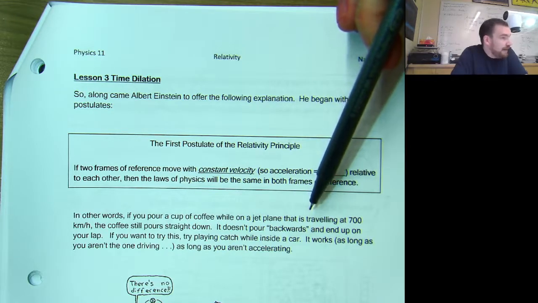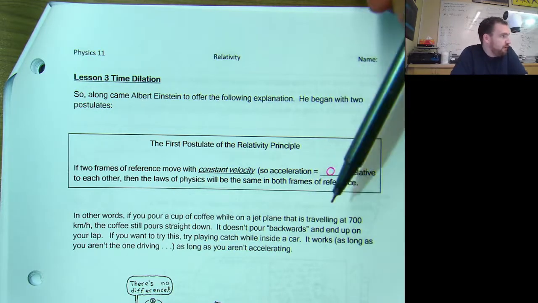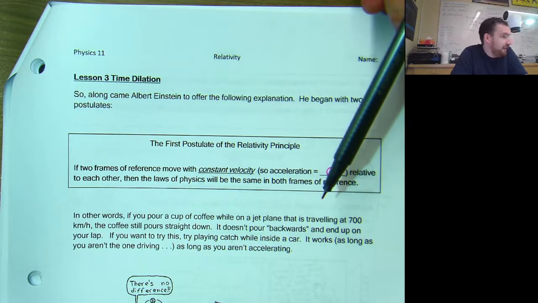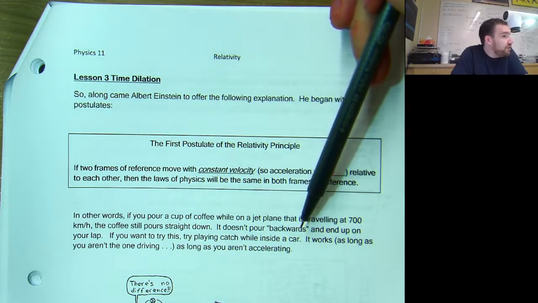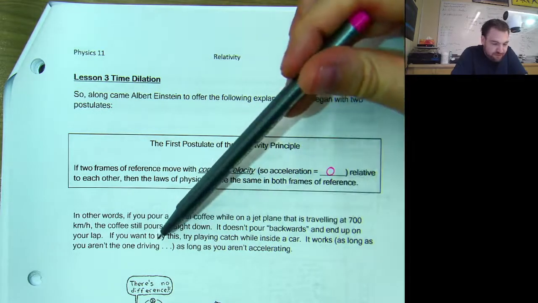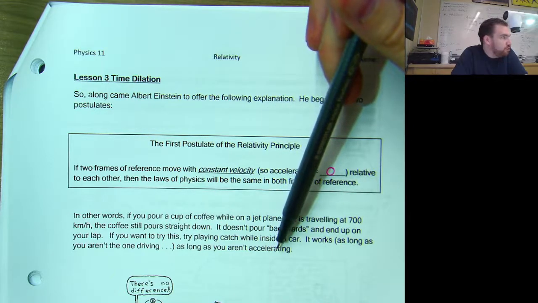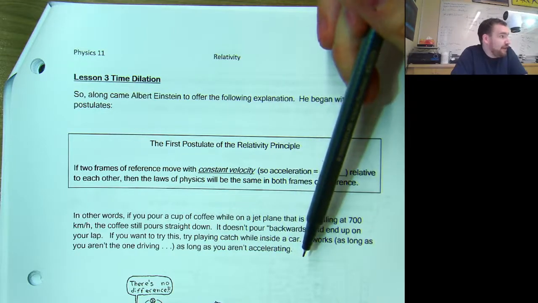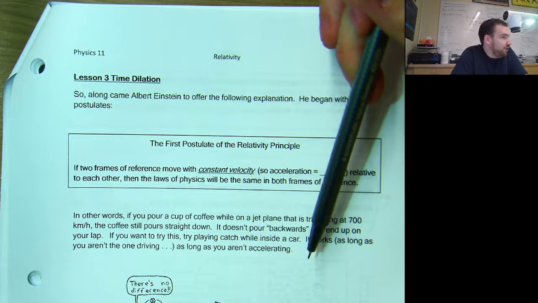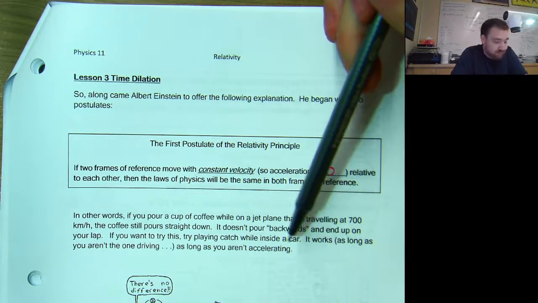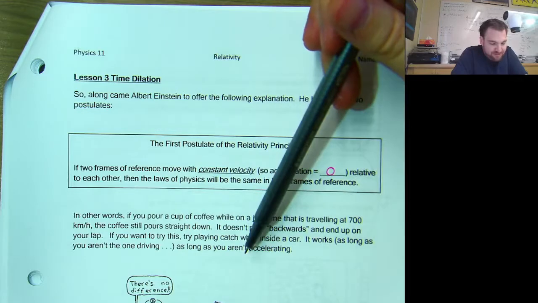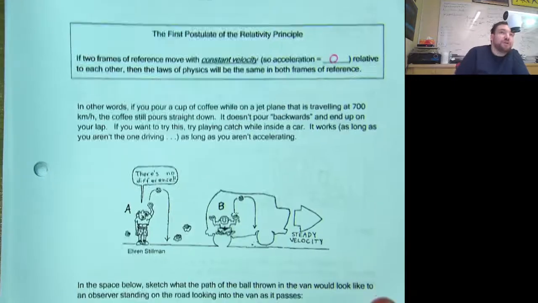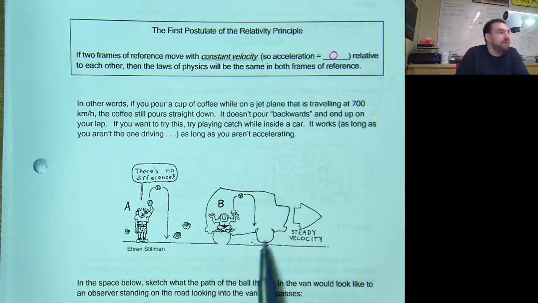So the stewardess, or the steward, I guess, the person who's providing you the coffee on the plane, regardless of gender, can safely pour the coffee, because you're all within the same reference frame, a non-accelerating reference frame. It's like playing catch inside a car. That also works. But if we were playing catch between cars, it could work. But if we're playing catch in an accelerating car, it becomes a little bit more challenging. As long as you aren't accelerating, there's no difference between standing still and throwing up and constant velocity, throwing up. It looks exactly the same.